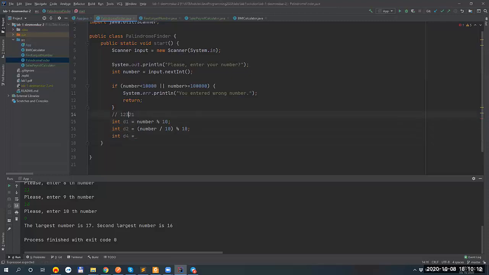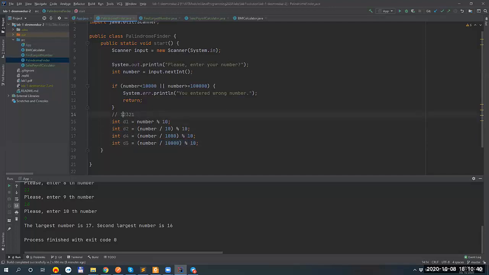How can I find D4? We divide it by 1,000. Exactly, the same principle. And D5. Agree with me? Yes, it's right.